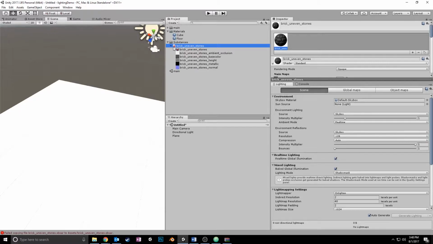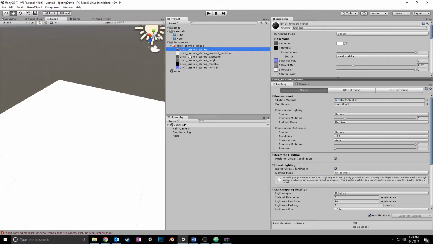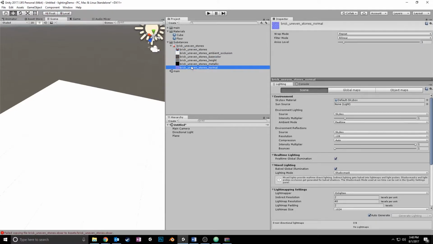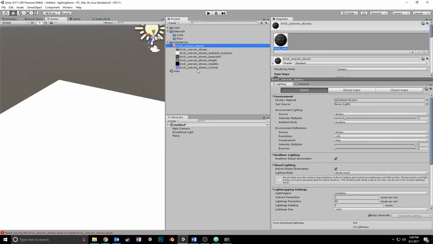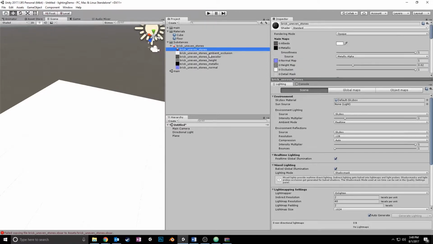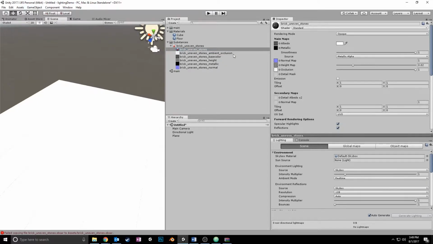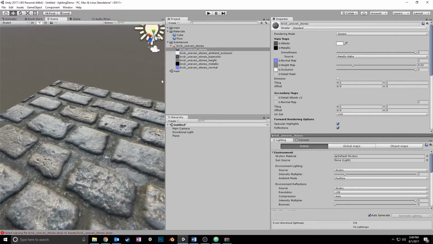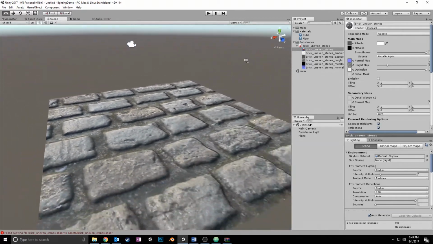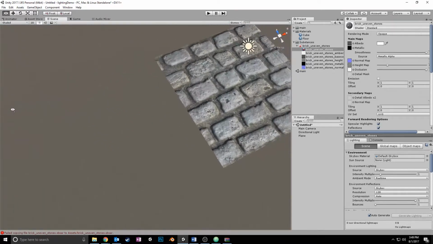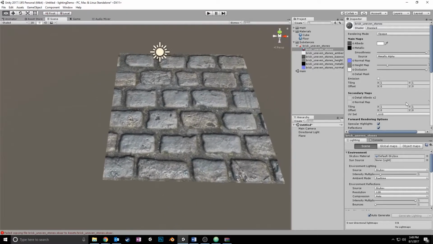And it has an arrow that I can expand, and you can see that this asset is a material, and then a couple of different textures, okay? So the substance is generating all of these. And this material is a standard shader that just has all of these textures plugged in automatically. So if I take this material and drag it into the scene, look at that. I have my substance. And look at this. This substance is an awesome looking texture, and we didn't really have to do anything.